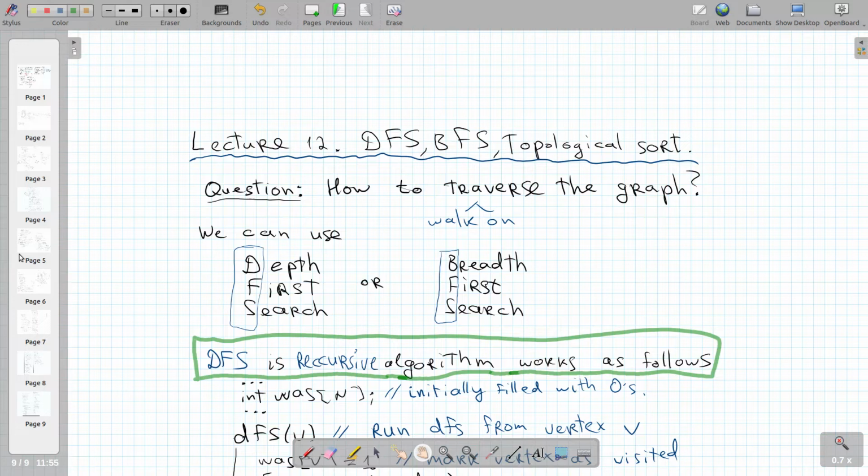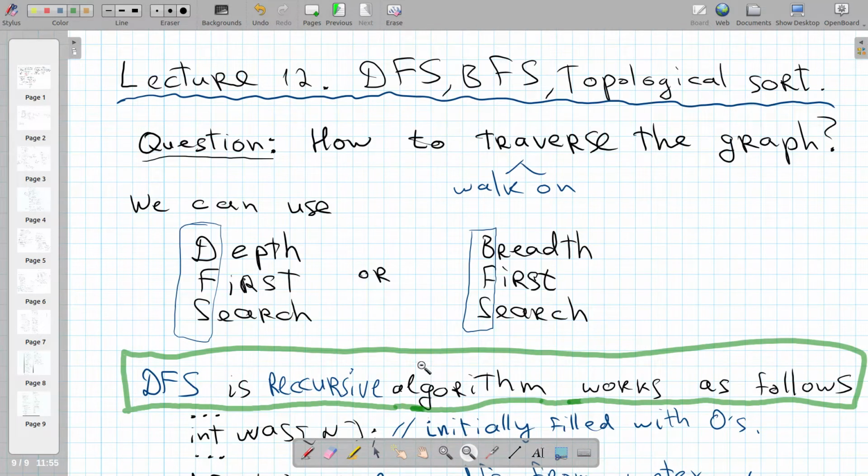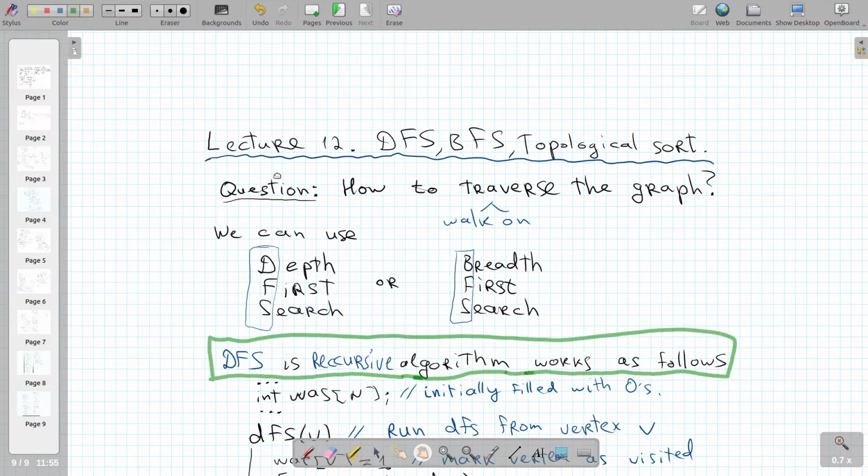In most cases today, we will use adjacency lists, okay? So we're not going to use adjacency matrix today. So today's question: we're going to understand how to traverse the graph. This is the first thing you need to do as soon as you get a graph: you need to know how to traverse it.